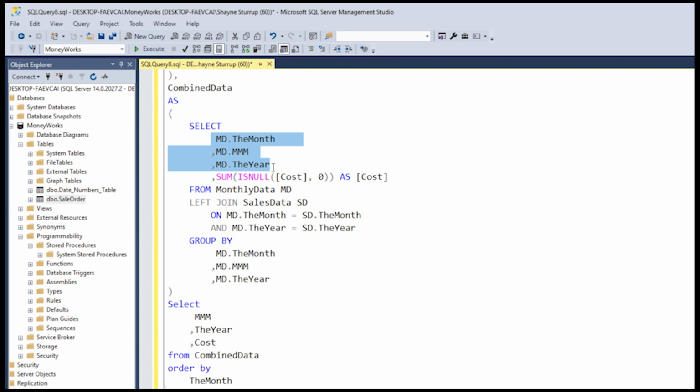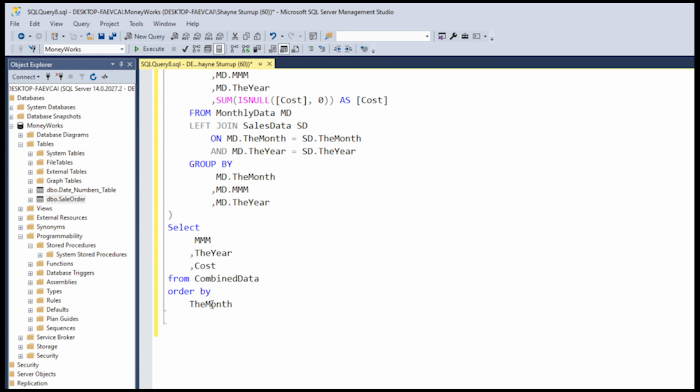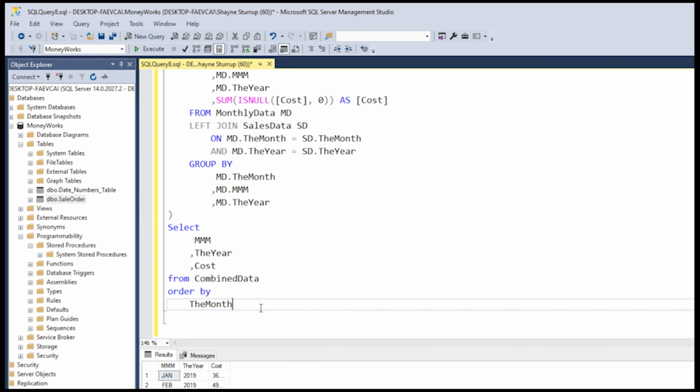We know these values are common, but we really wanted to separate it out to monthly data. Then we select the combined data and order by month, so that it gives us that nice beautiful view of combining our sales data and summing it all up. So that's where we're at, keeping it real simple.